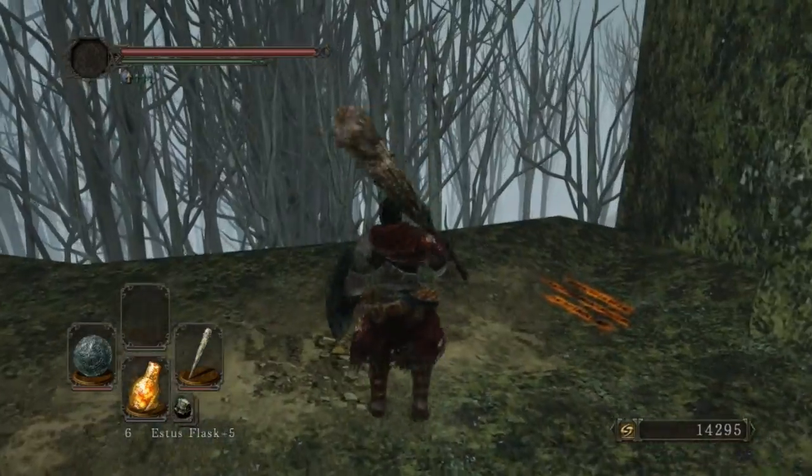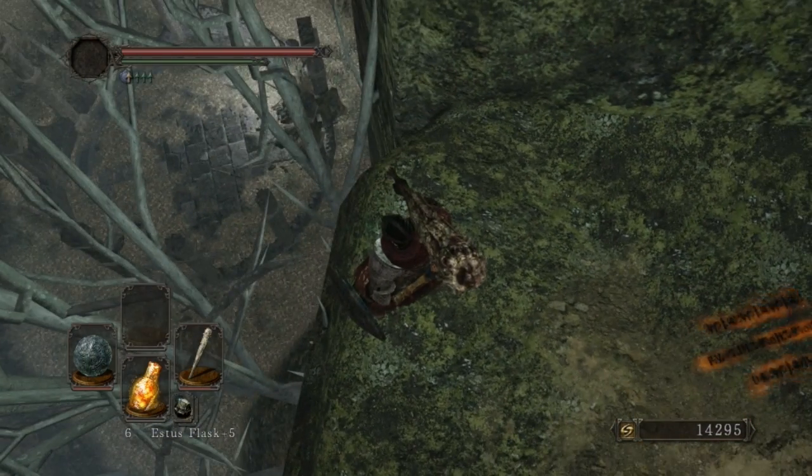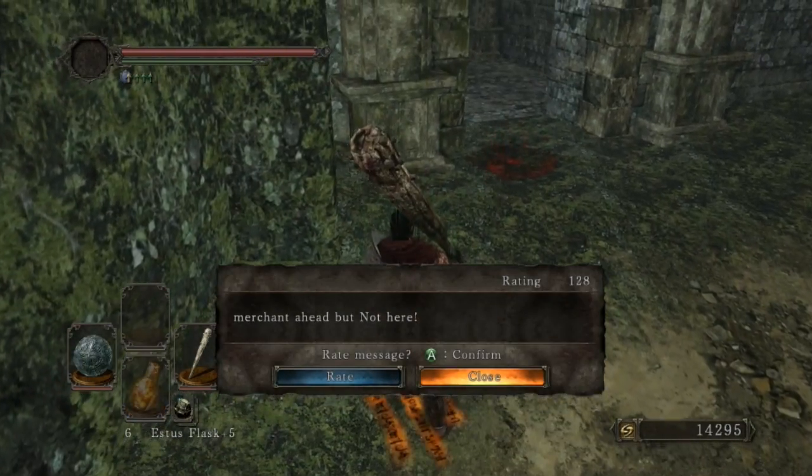This right here is going to be the easier way to find Vengarl, because that's where he is, sitting down there. If you have the cat ring or just a lot of health, you can survive that fall. It's really no big deal.